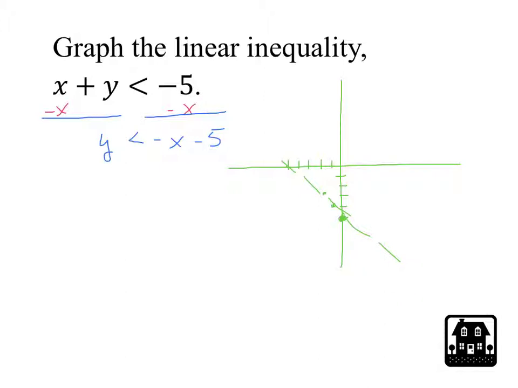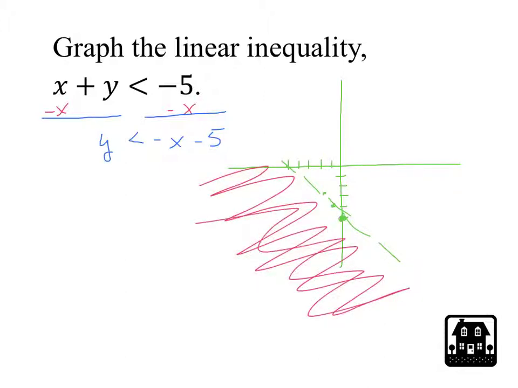Notice that we did not have to turn that inequality sign around. We didn't move y from the left to the right, and we didn't divide or multiply by a negative number, so we never had to mess with the direction of the inequality. This says that y is less than the line being -x minus 5, so that means we can confidently shade everything under the line because y is less than the line. But let's check that out.